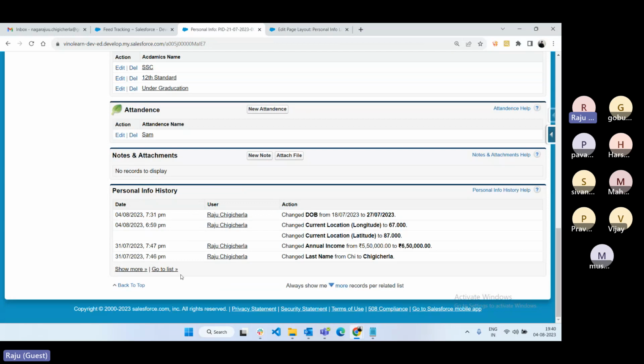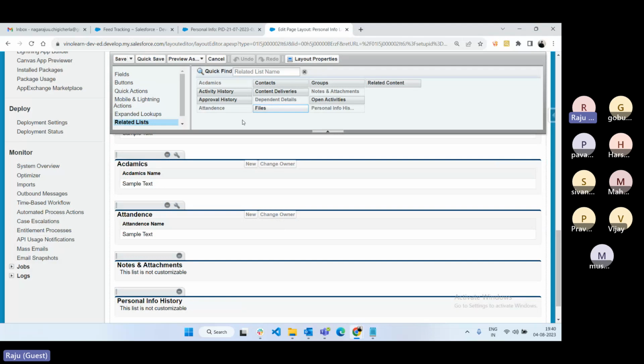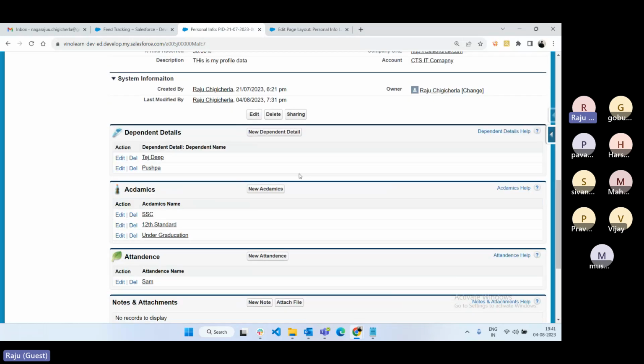See, generally in real time, history information is added below the related list, and that history is not verified every time, right? So whatever data the user requires, that is what we are going to enable. Now you know two things. Next, I want to add related list fields as per the requirement. The user is asking to display some child fields in the parent object.